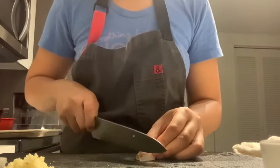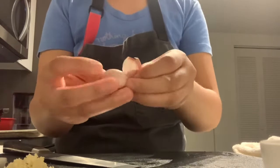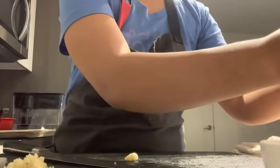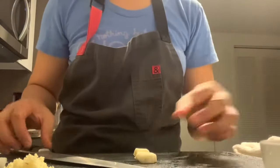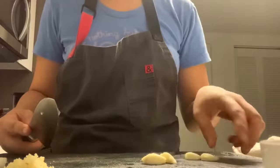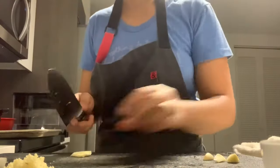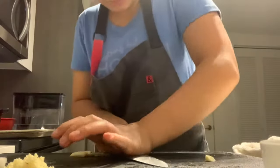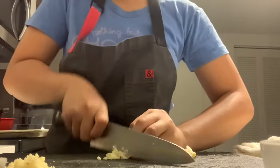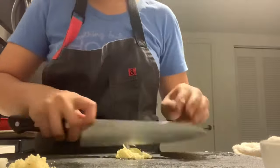For the garlic, cut the root end off — not all the way through — and leave a little nub to help peel it easily. I like making the garlic into a paste so the garlic flavor is really pungent in the kimchi. You can also use a microplane. Start by smashing the clove on the cutting board, then mince — one to two cloves depending on size, equaling about a tablespoon. The more garlic flavor you want, the more you can add.